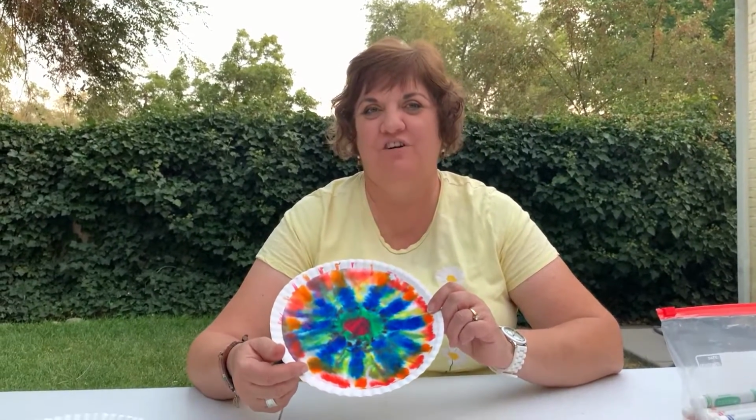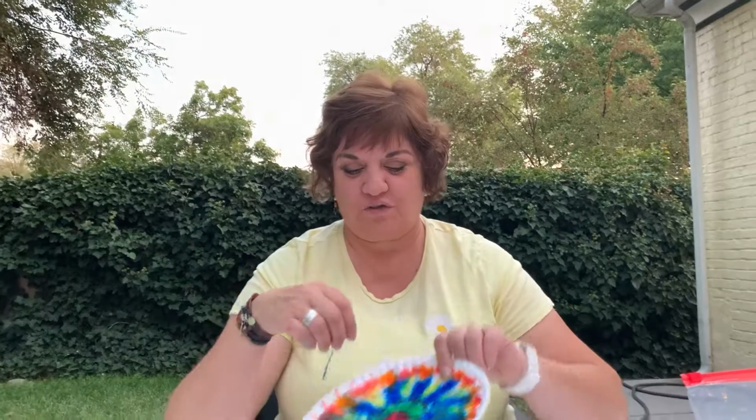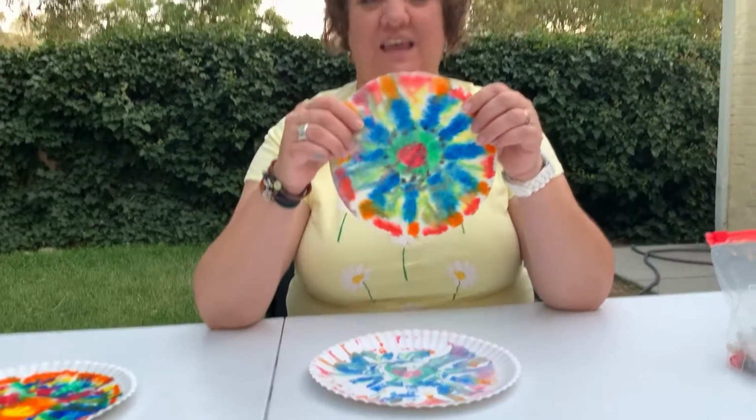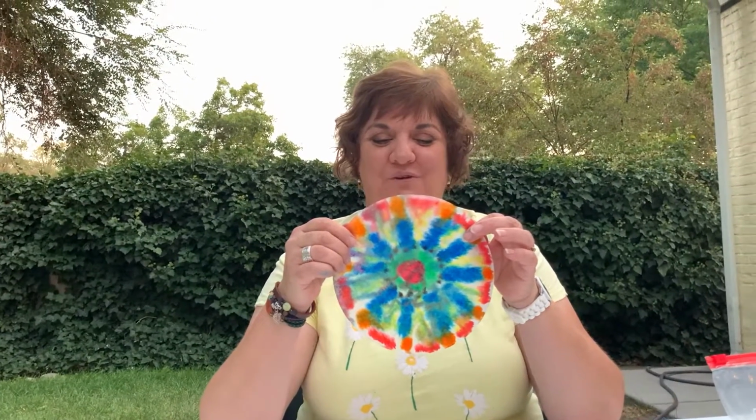Okay friends, I've been letting mine dry for, it's probably been about 10 minutes, which you might not have before I have to leave art for the day, but you can set it on the table and get it later when it's dry. But when this is dry, the cool thing is you can take the filter part off of your paper plate, and here it is, your beautiful color wheel with so many beautiful colors.